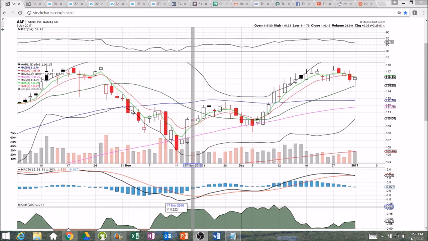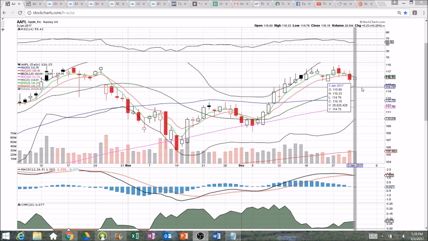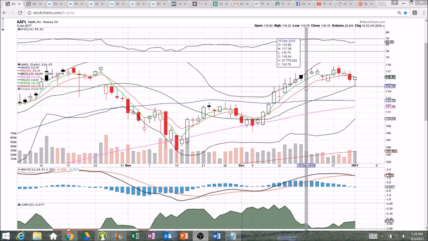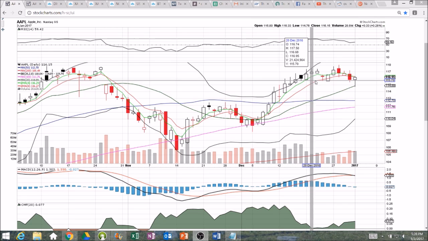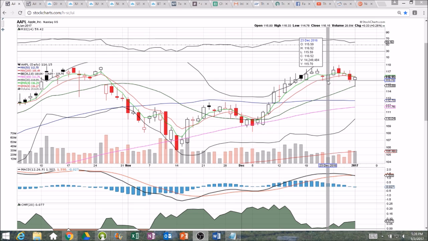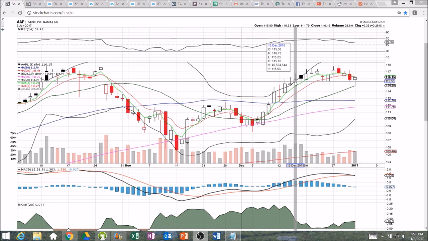Checking back in on Apple. We know Apple has been one of the lead tech bulls, and it's certainly showing off here today with a dip first thing, a bounce right off the daily middle Bollinger Band, and we continue to keep closing above this support level of 115.64. It was a double low of consolidation. We've dipped below it 3 times now. We have not closed below that level. It is a clear support.